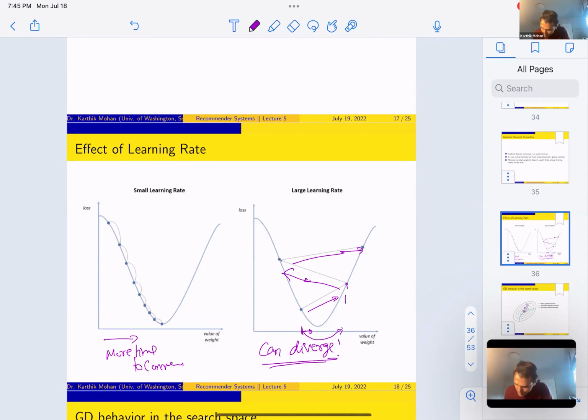At this point, the negative gradient is in this direction. Instead of taking a small step, I've taken a big step, jumping from here to here. The same thing, I jump from here to here, and then you keep diverging. So sometimes when you implement stochastic gradient descent in your assignment, you're like, oh my God, I'm not converging. Then your learning rate is too high. Or the other scenario is I'm not making any progress, I'm not learning anything. Well, your learning rate is too low. So sometimes we have issues between too low or too high.